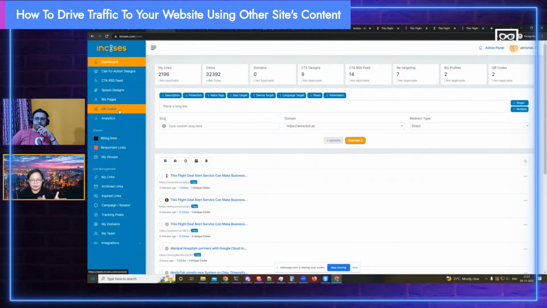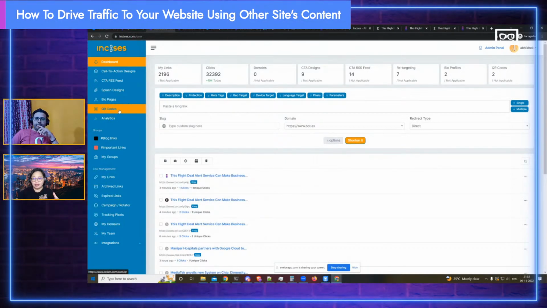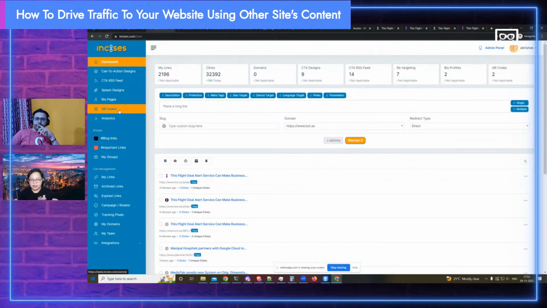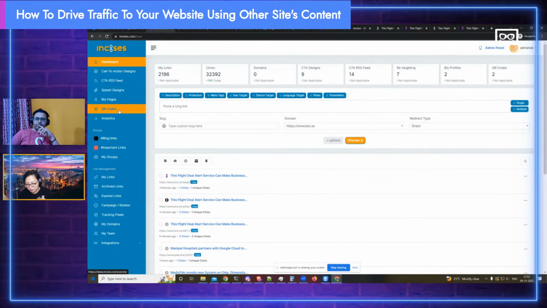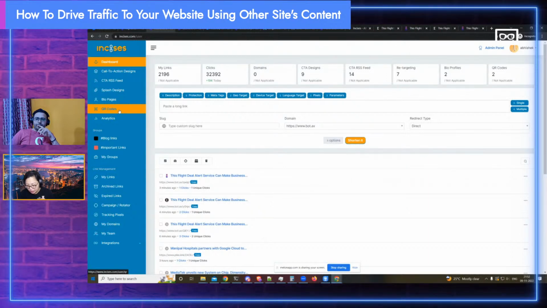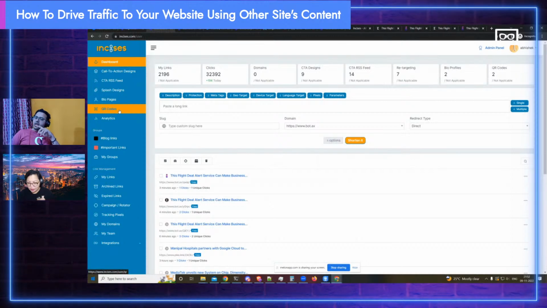For example, I want to promote Incises. And then on my splash page, I'll put a link to Incises with my affiliate link. And then my next page would be like a CTA message with Incises at the bottom. Is that right? Yes, yes, it's possible. You can do it that way too. Correct, correct, correct.